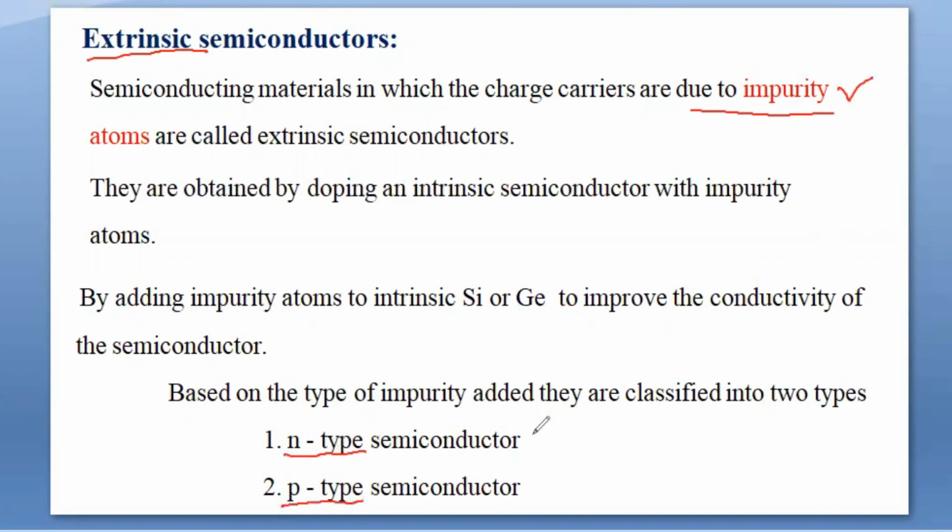In an N-type semiconductor, we add pentavalent impurities to a pure semiconductor. We know that pure semiconductors, for example silicon and germanium, form an N-type semiconductor if we add pentavalent impurities, and if we add trivalent impurities, it forms a P-type semiconductor. Let us see the formation of N-type and P-type semiconductors in detail.